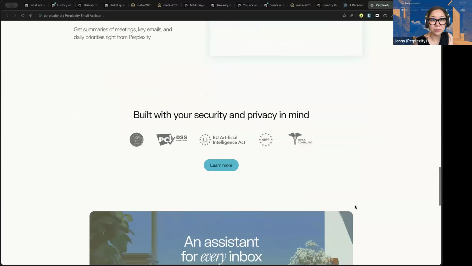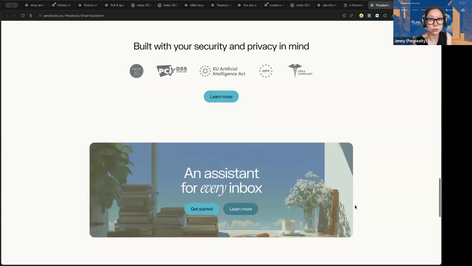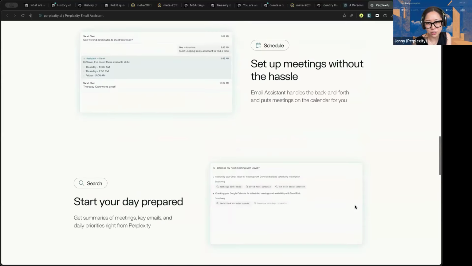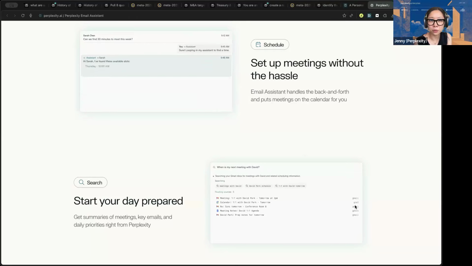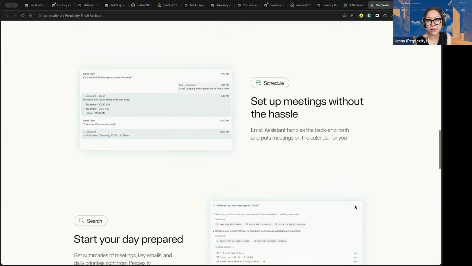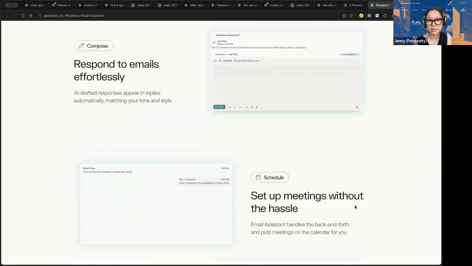It can help label your emails, understanding what's a cold email, what you need to respond to, what's just an FYI. And it also can understand your tone and draft up replies for the emails that are labeled as to respond. It's gotten pretty good and can learn from a lot of context in your conversations. But I also want to highlight that this is built on infrastructure that is SOC 2 Type 2 compliant. Right, any other use cases that you like using Assistant for?